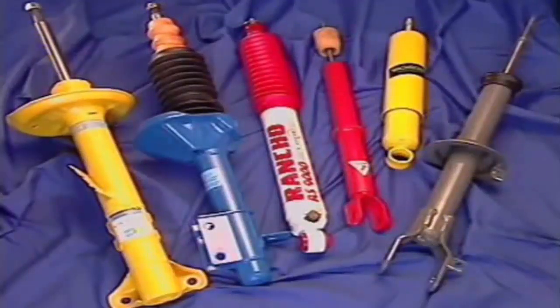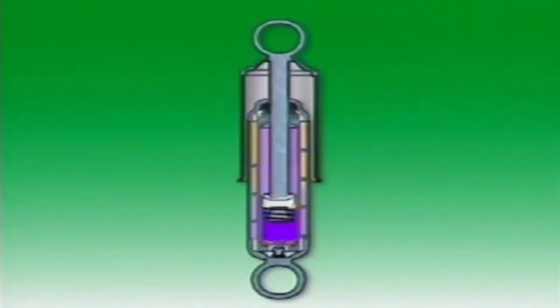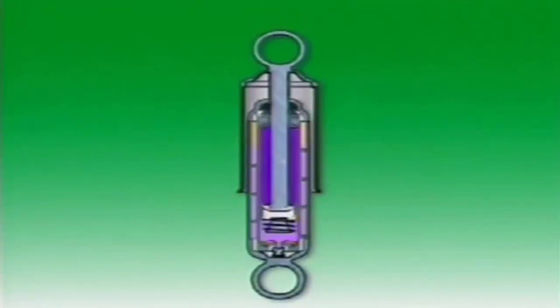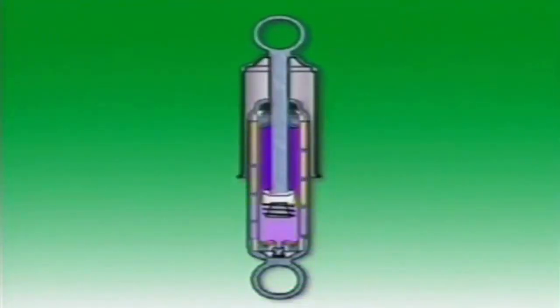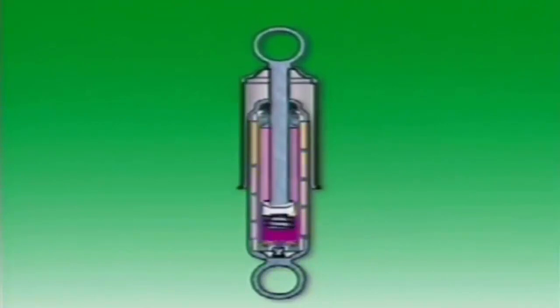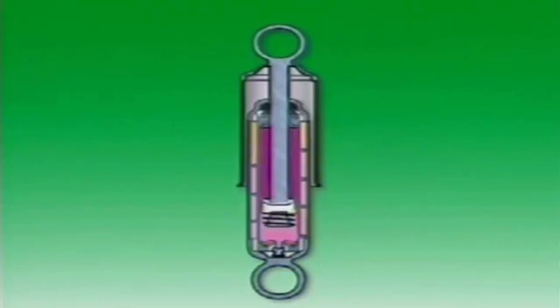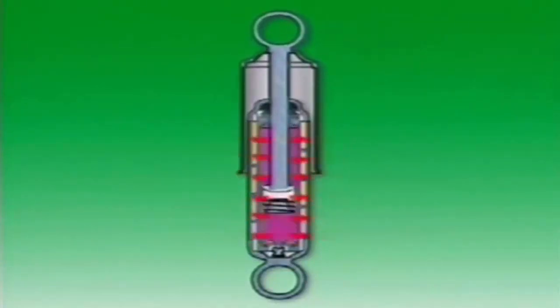There are different kinds of shock absorbers, but they all use a piston sliding in a cylinder filled with oil. The dampening action occurs as a result of the piston movement, forcing the oil through valves in the piston and at the foot of the shock absorber, which restrict oil flow. The oil heats up from this continuous movement as the energy of motion of the suspension is transformed into heat. This heat is transferred through the body of the shock absorber to the outside air.